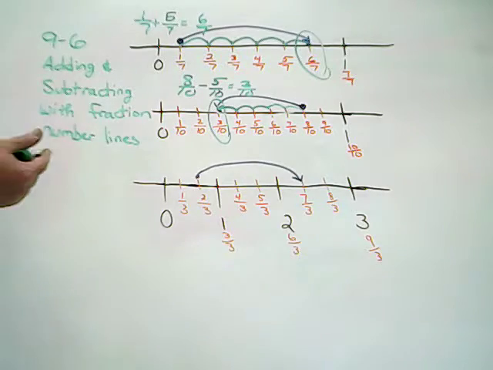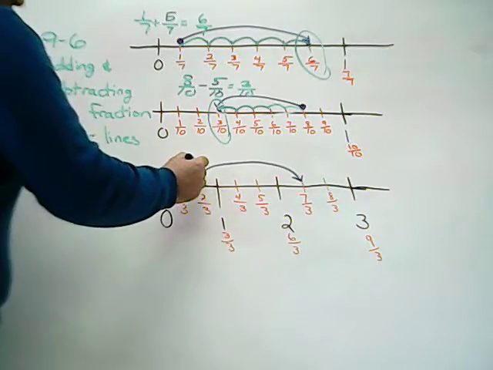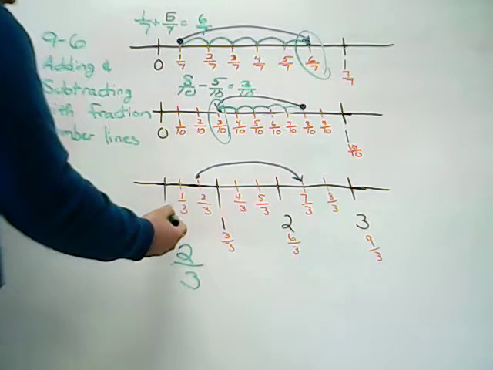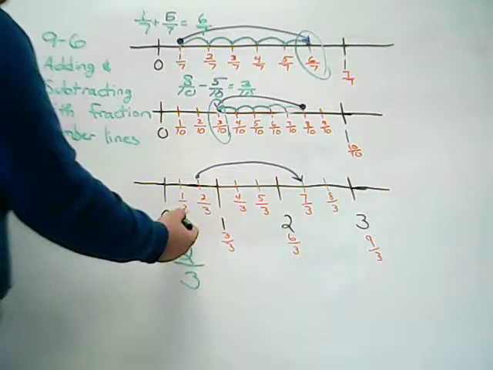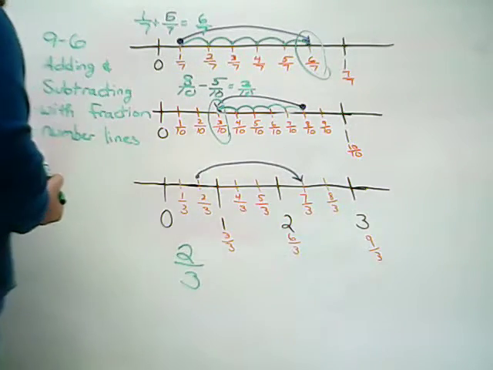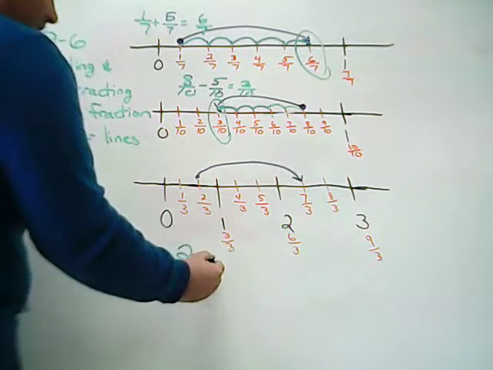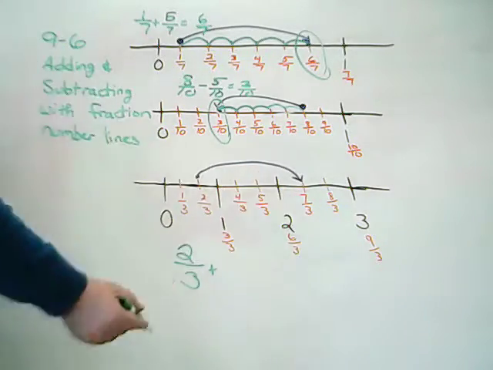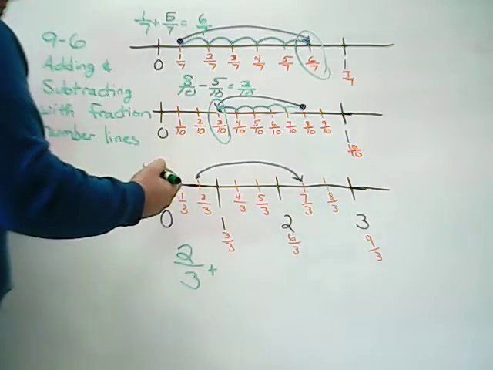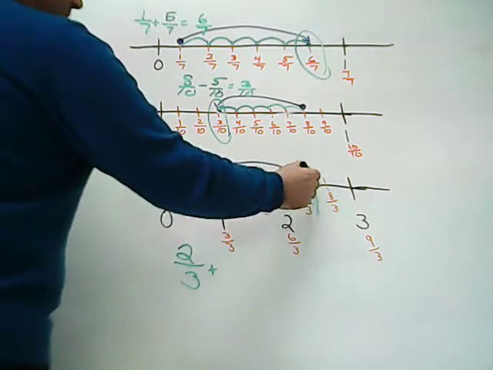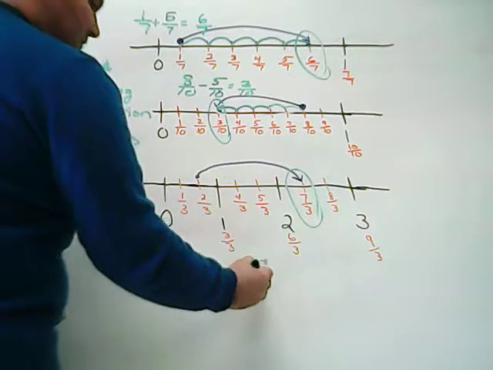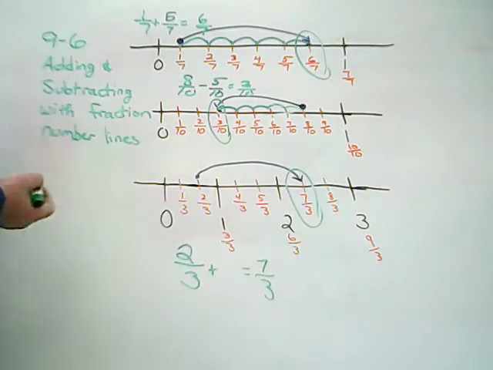So for this example, I started at 2/3, and I'm moving from my lower whole numbers, in this case it will be between 0 and 1, to get to higher whole numbers. So I'm going to add. I'm moving from the left this time to the right. I started at 2/3. I know I'm adding because I'm moving to the right, and I'm finishing. My final destination is going to equal 7/3 because that's where my arrow is pointing.